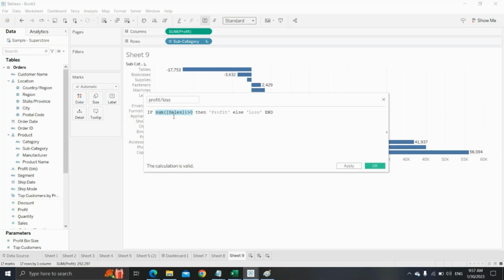If this condition is satisfied, then whatever text you define next to the then will be executed. If the condition is true, this gets displayed in your data. If the condition is not satisfied, it will skip to the else statement and display that part. In an if statement, the first thing you need to write is a condition.